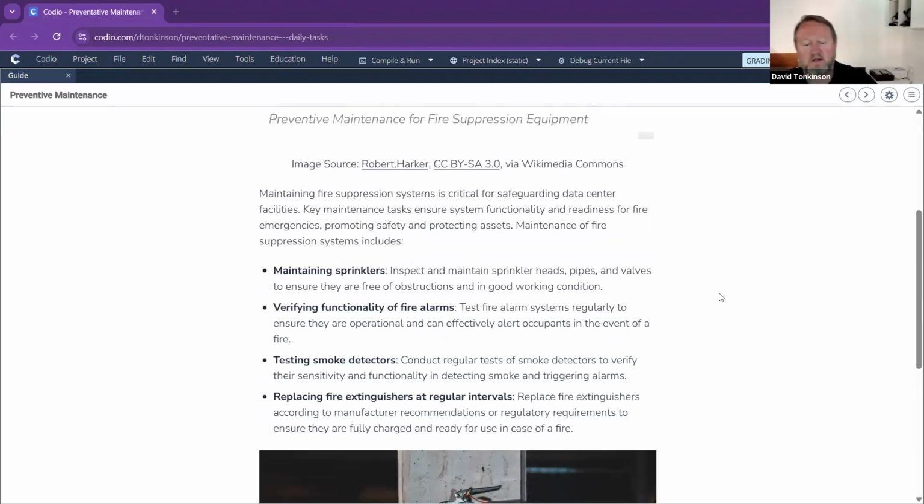Okay, so sprinkler inspection, so maintenance of a sprinkler system. Okay, within data centers, you are not likely to find a mass of sprinklers. They will be in the general areas potentially, but they're not going to be on the main data center floors for obvious reasons. We won't go into those.